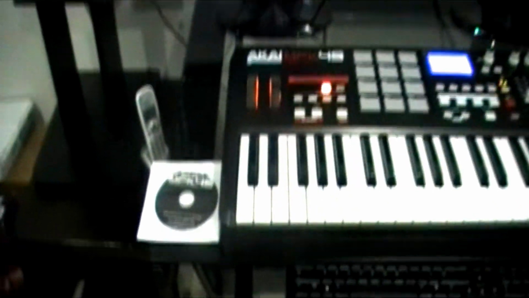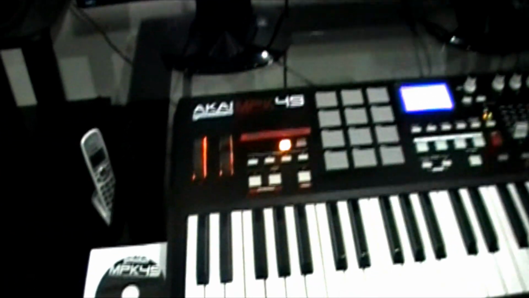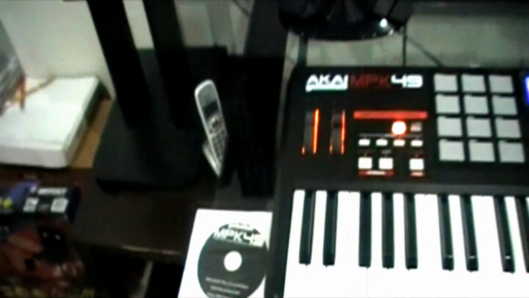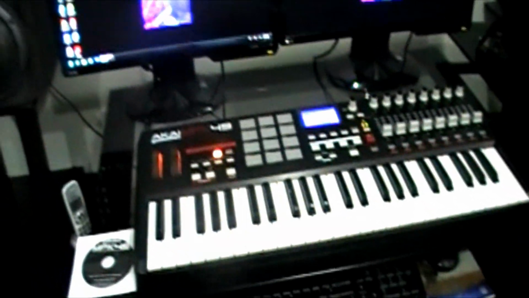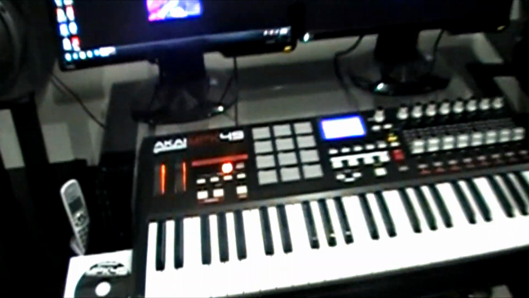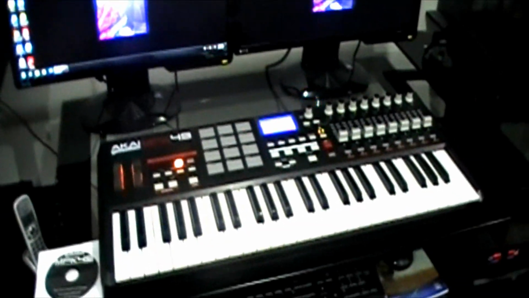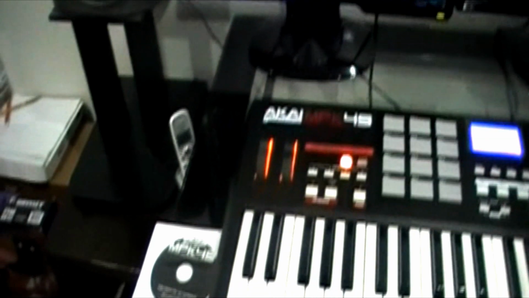But if you don't have the CD, say for example if you bought it off somebody else and they do not have the CDs, you can go to Akai's website and go to the download section. I remember last time I went to check for my buddy, there are a lot of programs you can get for this, but the Vizex you can definitely get online, and all the system files and everything. Open your Cubase.